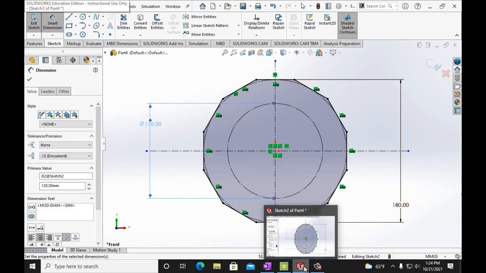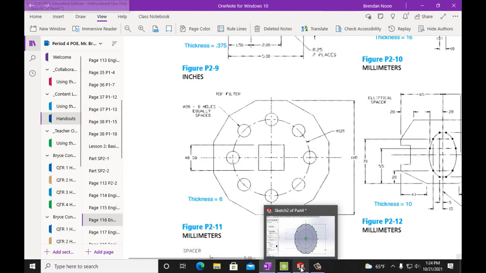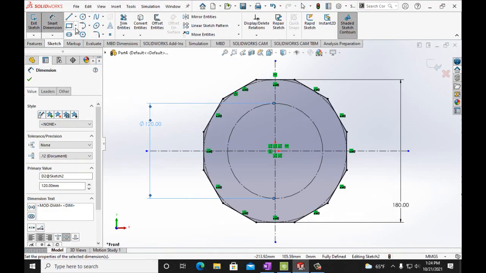Why don't we do our square by 40? All right, so let's do a square that's 40 by 40. So we'll come over here. Let's pick our center rectangle.